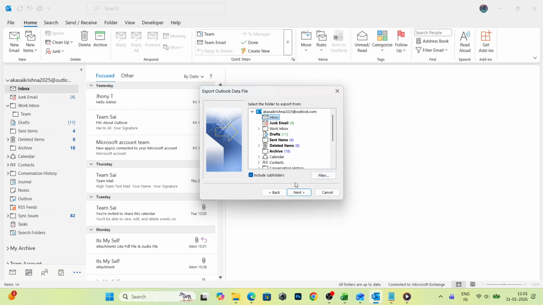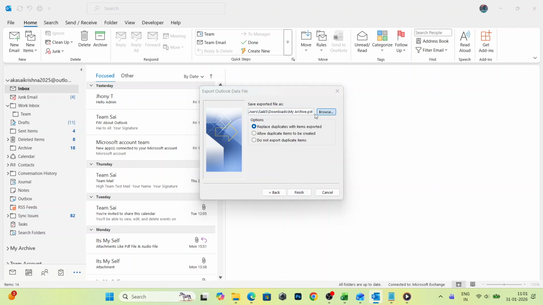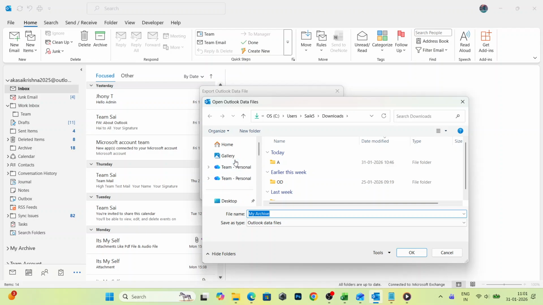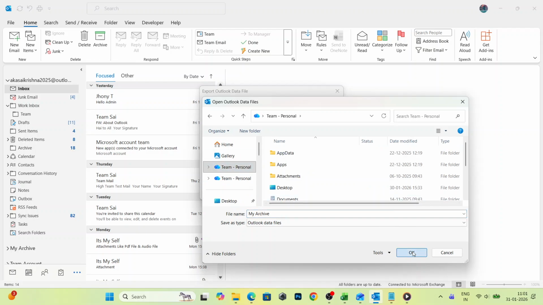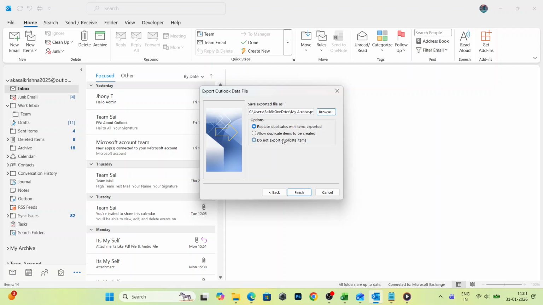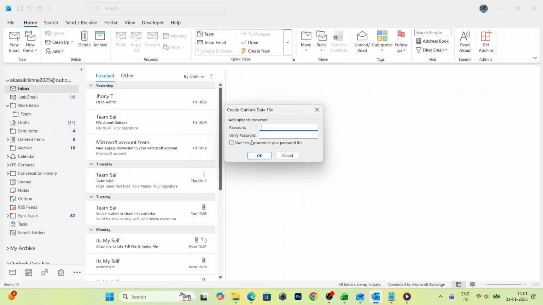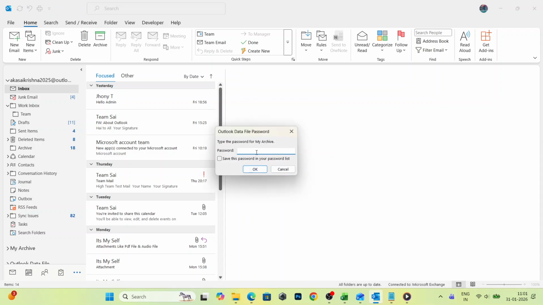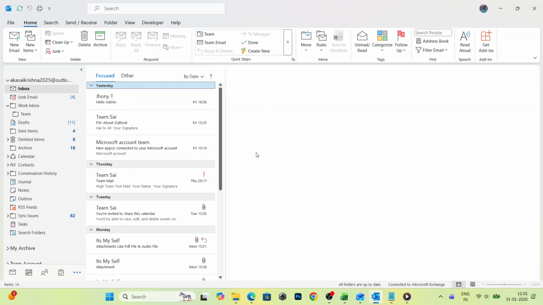When prompted for a location, set the destination to a folder that's inside your OneDrive. Click Finish, and Outlook will create a PST file in that OneDrive location. This .pst file is a snapshot of the mail you selected, and will start syncing to the cloud through OneDrive. Be mindful that large exports can take a while to upload, so allow time for the sync to complete before you rely on the file from another device.